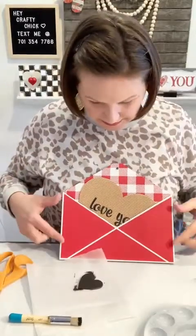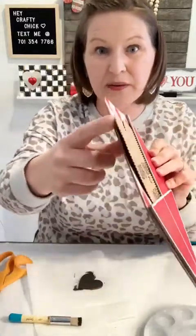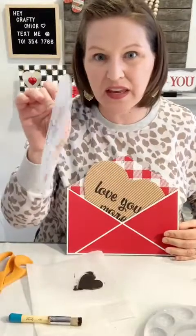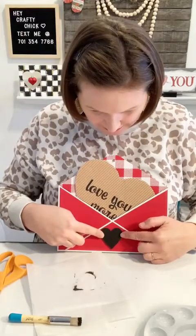So anyway, it's not very big. And this slip in, this was tight. Getting this corrugated paper in there was a little tight. What they had in there is this really thin, shiny piece of regular paper. Like printer paper, except it's shiny and slick. All right, look at that, that's gonna jazz this up a little, and it's gonna coordinate with this black that I'm adding in here, which is very striking.